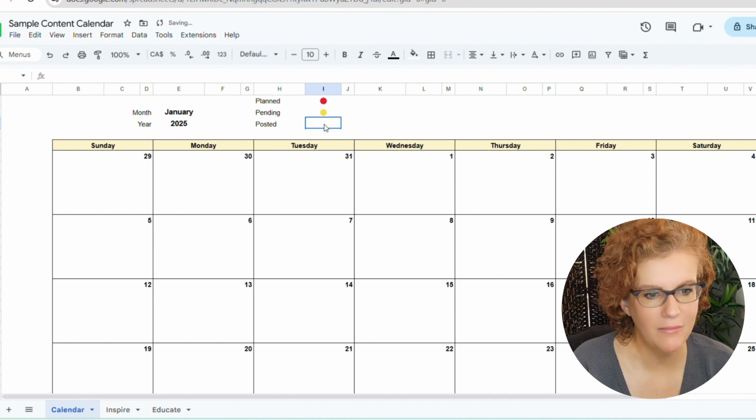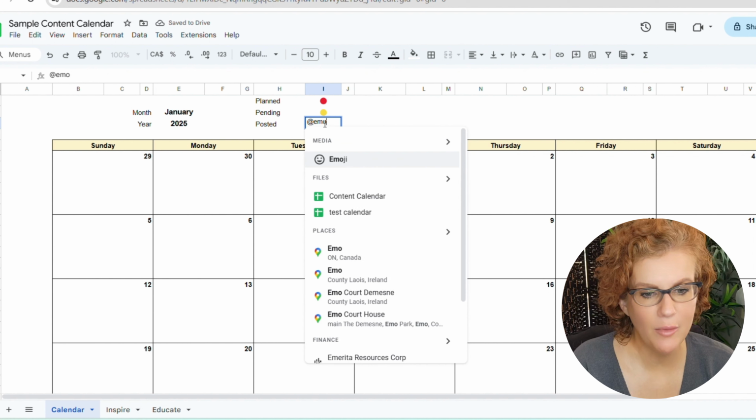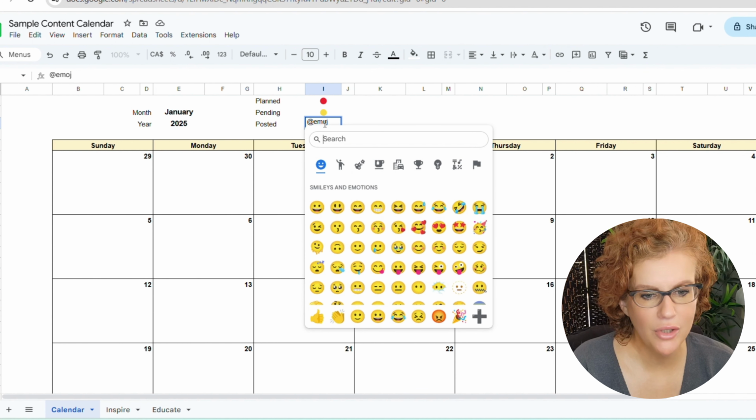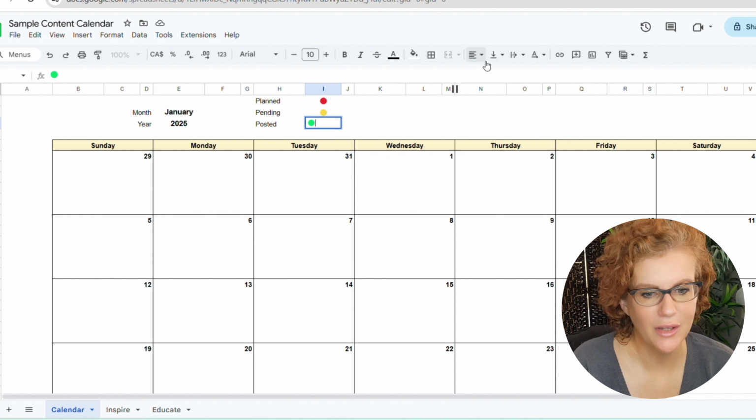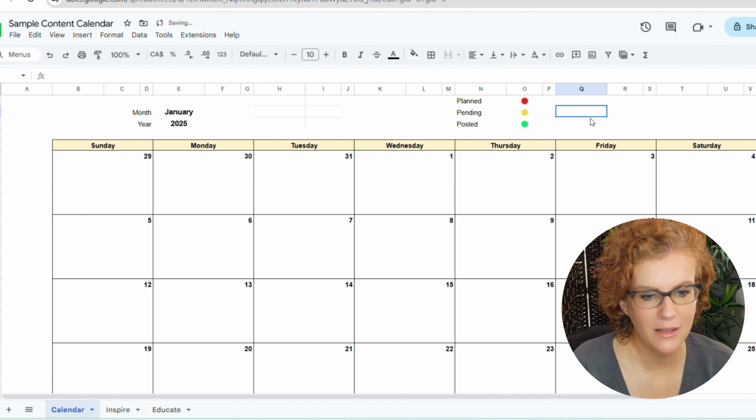And we're going to center that. And then the same thing here, we just go at, emoji, and then type in yellow. You can see your little yellow dot. And that's how you get these little dots, right? And then emoji again, and we're going to take green, boom, and then we're going to center this.